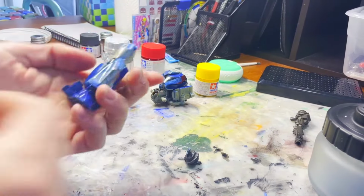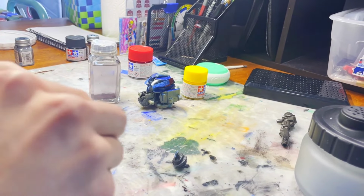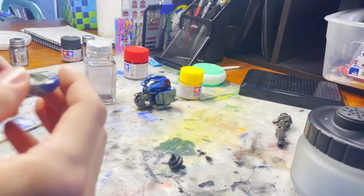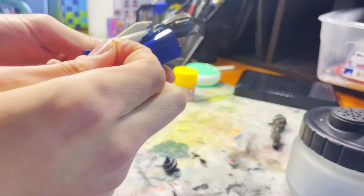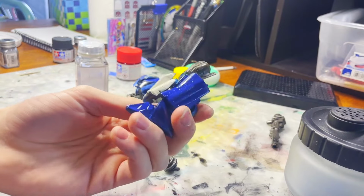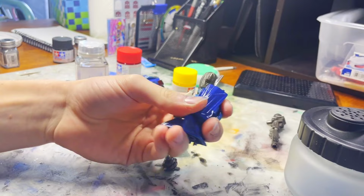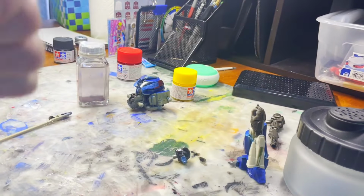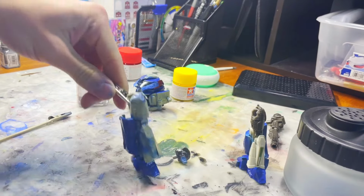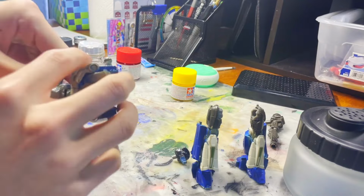All right, so the next step, we're just gonna remove all of this masking tape. When I say all of this masking tape, I really mean all of this masking tape because there's a ton. So boom, there we go. That is all done. And then we're gonna take the second one and there we go. So that's pretty much everything that I masked off.